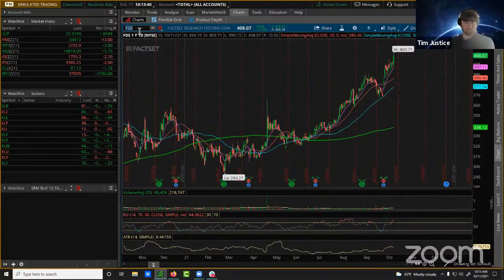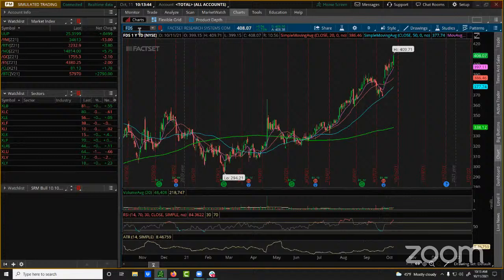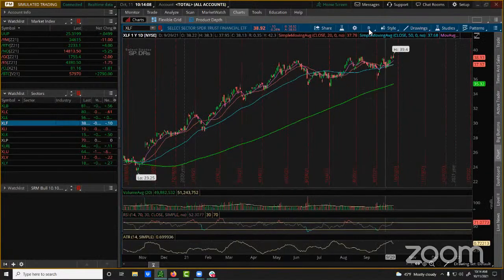Nice little breakout. But again, outside the exchanges, and in fact, it's an exchange too. So you've got your exchanges and your data providers: FactSet being a data provider, ICE, CME Group, NASDAQ being exchanges. You get some interesting momentum in the exchanges. Certainly keep them on the radar. But once again, this sector is going to be all about the banks this week. 39, I like the breakout of finance. I like the multiple time frame perspective on the financial sector.